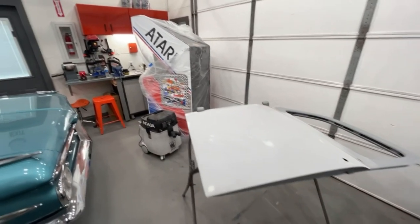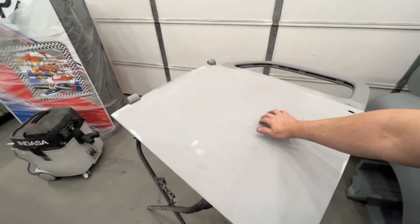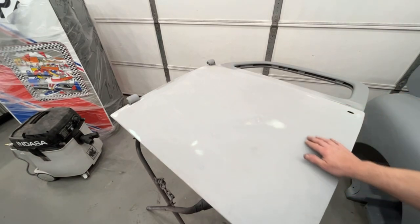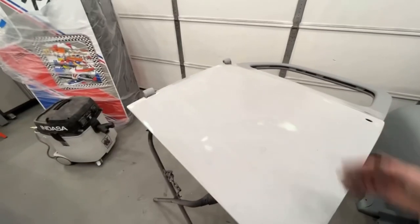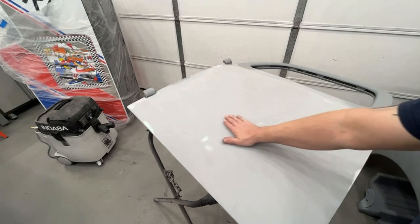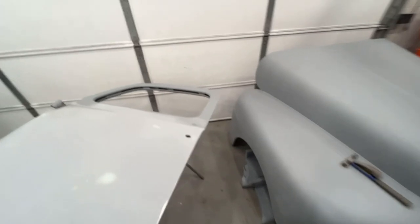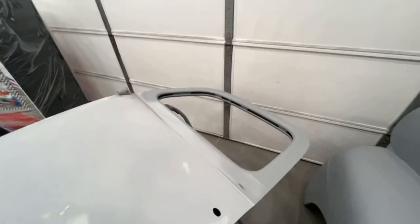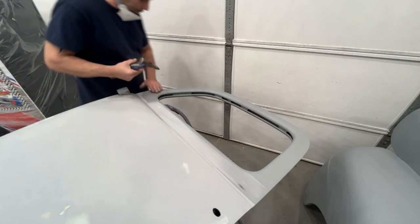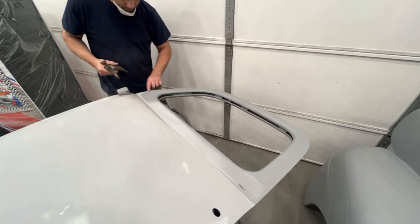Okay, the whole bottom half is 180 down. I can feel this metal spot here. I'm going to have to tap this down right here. It's just a little high right there. And then I broke through in quite a few places. So I'm probably going to end up having to refill or prime this panel. Normally I could just take my epoxy primer before I paint and spray over it. But I felt the other door at the top, and this door has dents up here. Right here is screwed up, and right down here is screwed up.